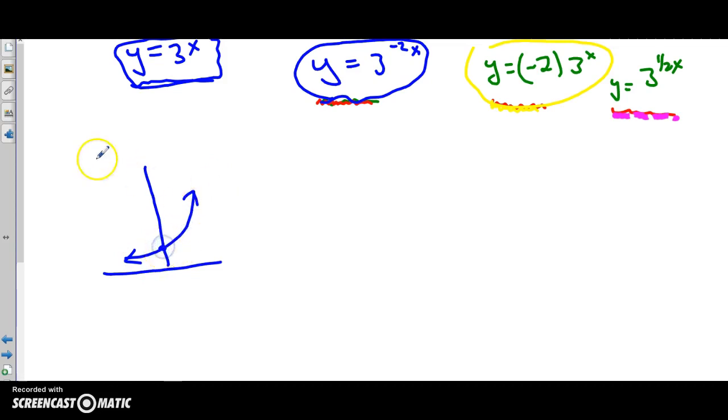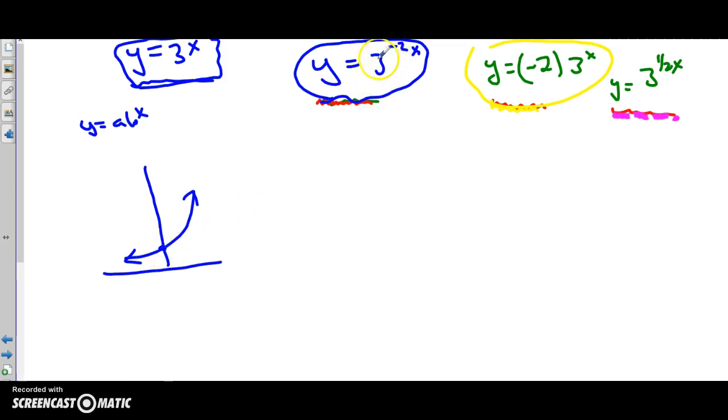And you want to talk about, so again, this is y equals a b to the x, and a is your intercept. There's nothing in front of here, so my b is 3, so that's great. But my a is going to be 1, right? Because I don't have anything here, so it's 1 times 3 to the x. So that's 1. So if I talk about y-intercept, that would be 1.